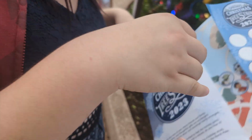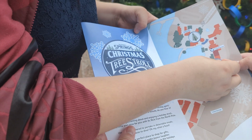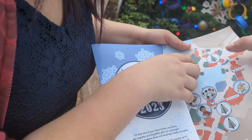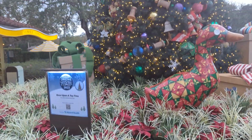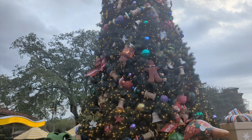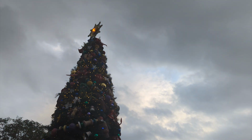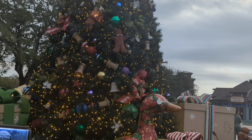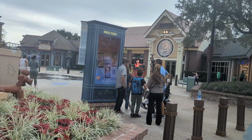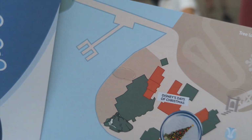Yeah. Oh, I see. There's that, and I think we are right here. So we should see these on our way to dinner. Actually. Okay. We're gonna head up to this. All right, let's go. Found another tree. Guys, what tree is this? Wow. There's a sleigh. Okay, and that was the sticker. It's the sticker of a tree.